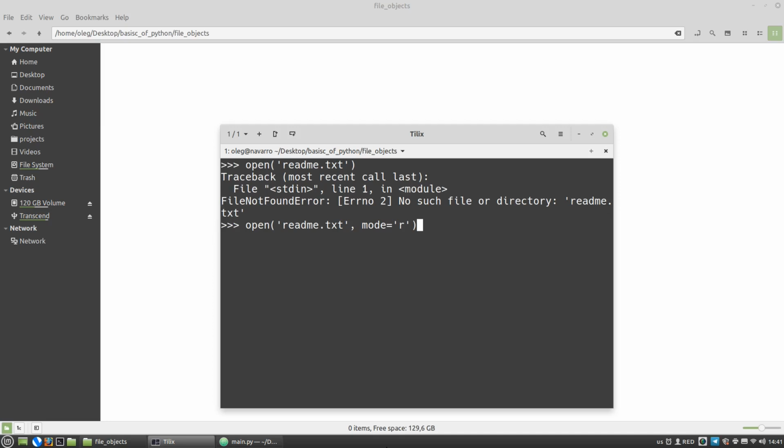Usually, the name of the mode parameter is not indicated and the arguments are passed by position. Since the mode parameter is the second in a row, the read mode is set for the open function by default. If the second argument to the open function is w, short for write, then Python will try to find and open the existing file for writing. If it doesn't find one, it will create it. Let's save the result to the f variable and hit enter. And we can see that the readme.txt file was created. The file is empty.